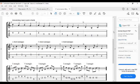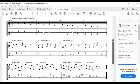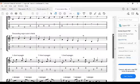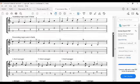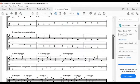Good, so even though that's in thirds, it's still the sound of the scale, the sound of the key. That was going up and coming down in thirds. And there's nothing to stop you working out how to do that in fourths. Go up and up the scale in fourths. Go up the scale in fifths. Go up the scale in sixths. Go up the scale in sevenths. Go up the scale in octaves. There's no limit. So for a rainy day, perhaps.